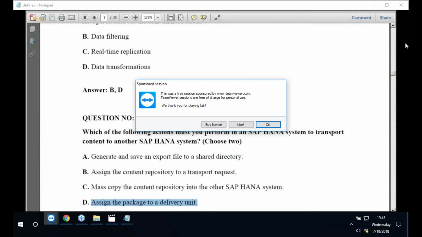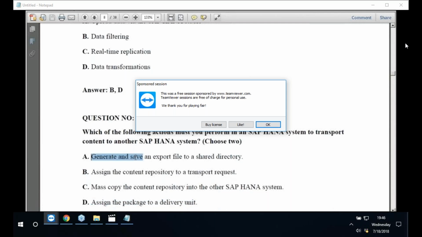So, participants, which one do you think is the right answer? How can you transport content to another HANA system? Just now we saw: assign the package to a delivery unit. After you assign the package to a delivery unit, what is the next step?